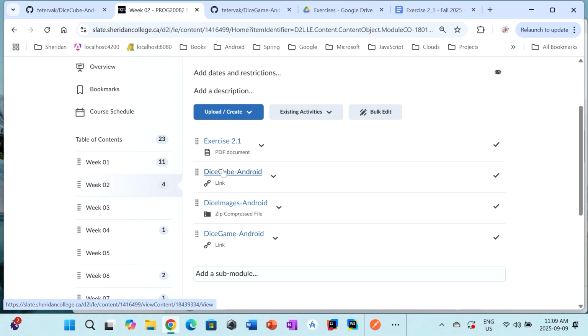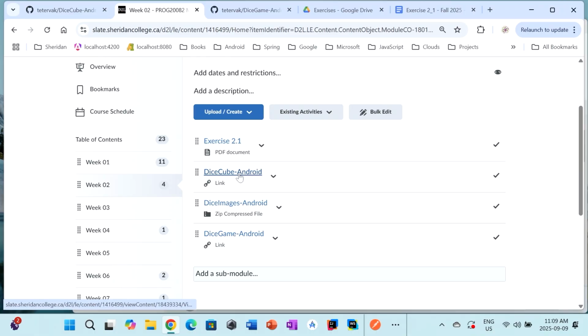So first, let's open DiceCube. This is just images, because in order to display images, we need to get it from somewhere. We can also copy-paste it from Android program directly, select and paste. But it's not always possible to have Android program with already images in it to copy-paste. So today we will see how to get it from just a folder with images. Okay. So for this reason, I uploaded those images as a zip, so we can unzip and get it from it.